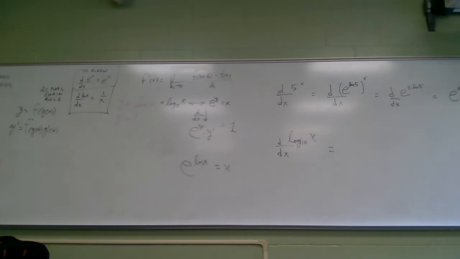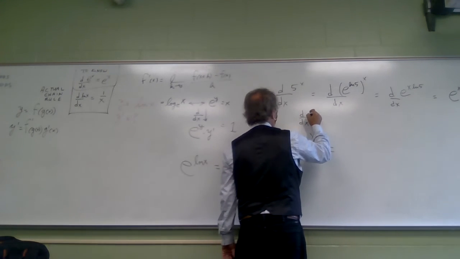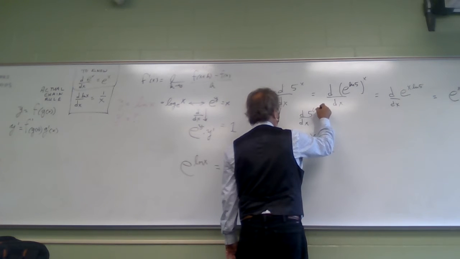So when you do the derivative of 5 to the x, all you have to do is write 5 to the x natural log of 5. It's got an extra factor of the natural log of the base. That's it. That's a nice little shortcut rule. You can handle any base to the x power. All right, just to make sure you got it, what would be the derivative with respect to x of 5 to the x squared?